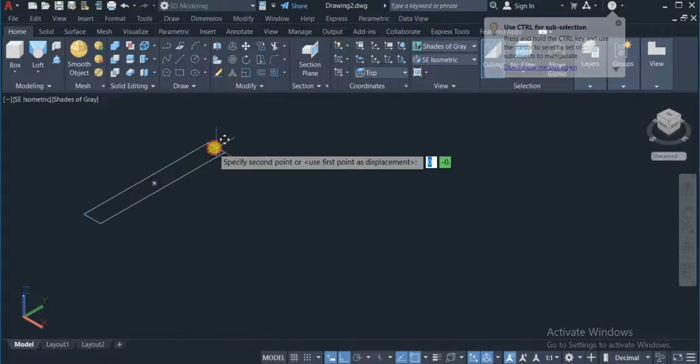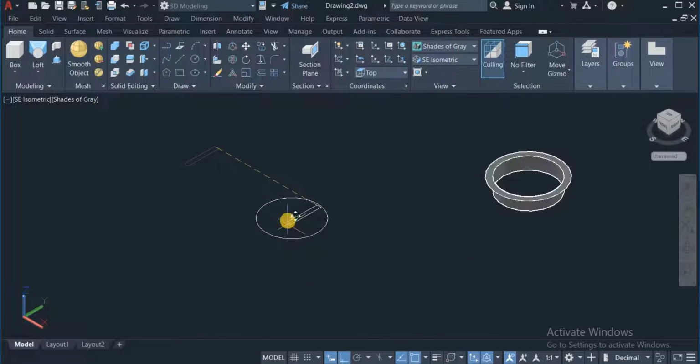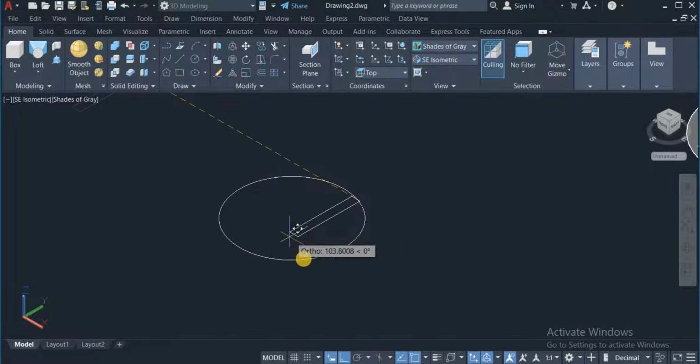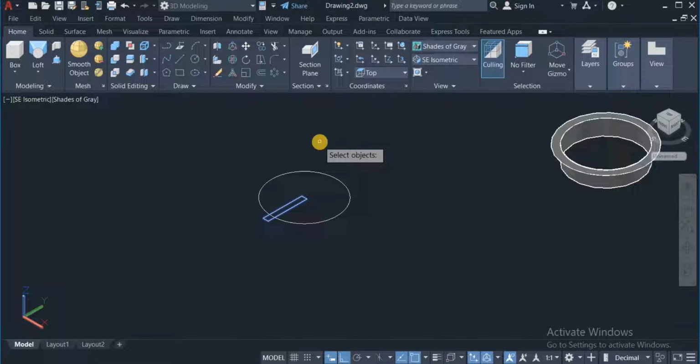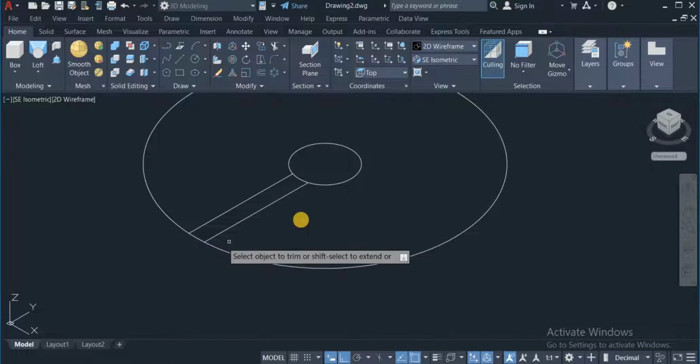Locate the center right here. Okay. Now use the trim command to trim up this. Trim it. Okay. Now sweep.